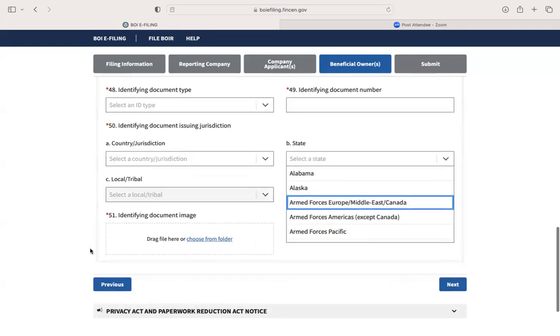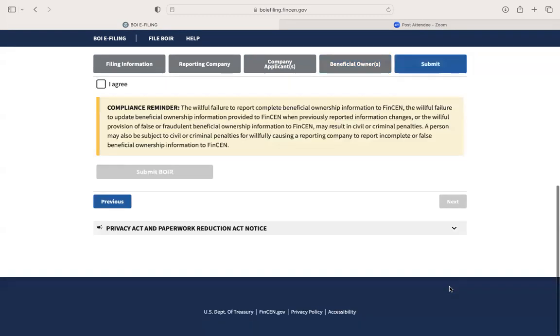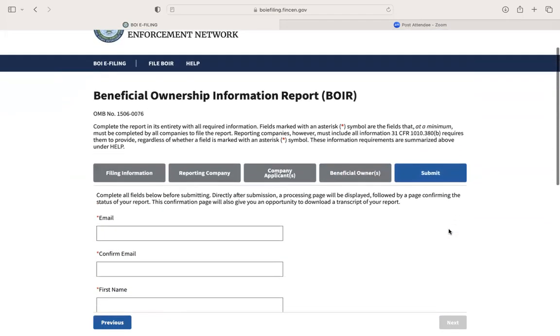Now, very important, box number 51, you actually have to upload a picture of this government ID. So you want to take a picture of it with your phone or a scanner or whatever, and you're going to upload it there and make sure that those numbers that you've included and the legal name that you put on there match. So you're going to do that for every beneficial owner. Again, if you don't know what a beneficial owner is, please visit our class at corporatetransparency.ai to learn more about the nuances of that.